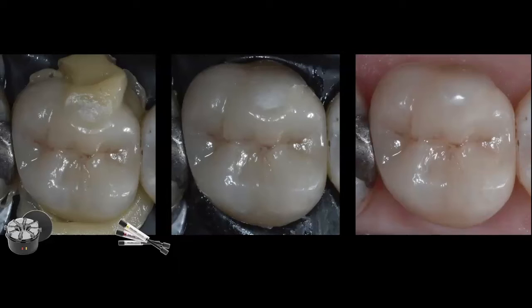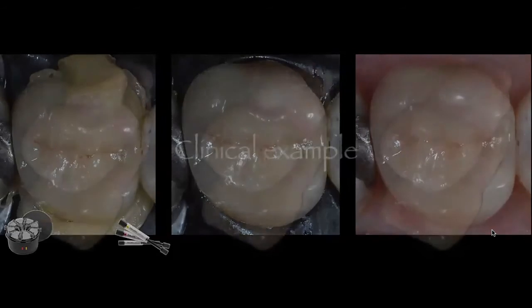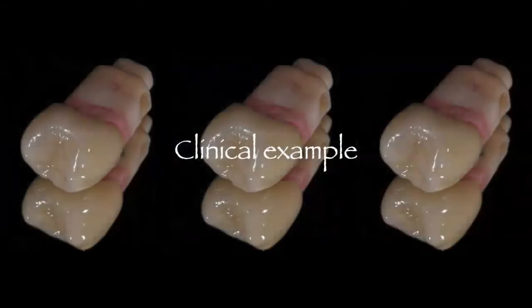So I do 30 buccal, 30 occlusal, 30 lingual, and then I come back to the buccal, 30 more occlusal, 30 more lingual, and then I just start cleaning, removing the excess, remove the rubber dam, adjust the occlusion, polish my final restoration, and what you're seeing on the far right hand side of the screen is the completed restoration. So again, this makes it a lot easier. You just have to give it a try, but keep in mind that spacer, the die spacer thickness that you are required to request from your lab in order for this to happen without any issues.